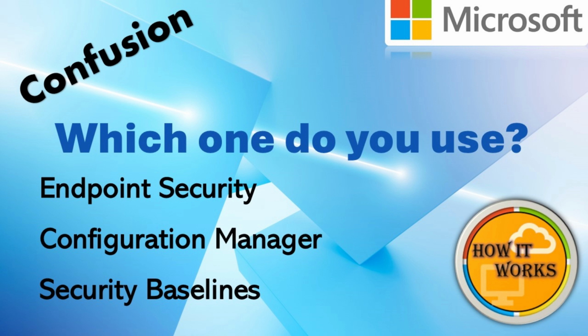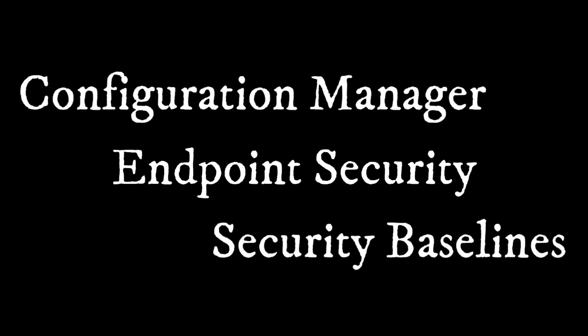Today we are talking about the classic puzzle of Microsoft Intune. You guessed it, we are talking about a security policy deployment. Do you know you can deploy the same setting in not one, not two, but three different places? Yep, I am talking about the security configuration policies, endpoint security, and the third option, security baseline. You can pretty much deploy most of your security settings with these three. But the question is, which one do you use?